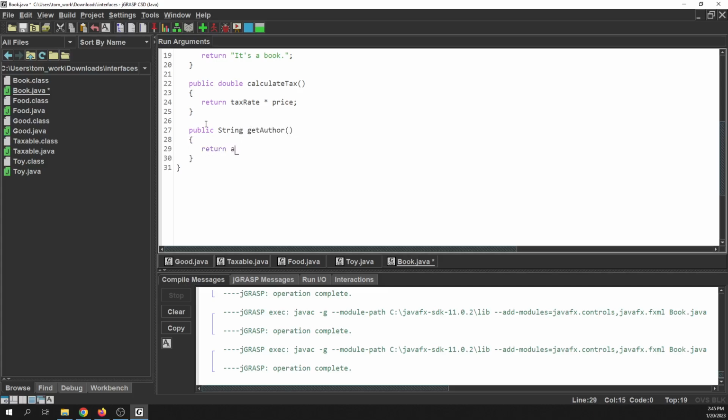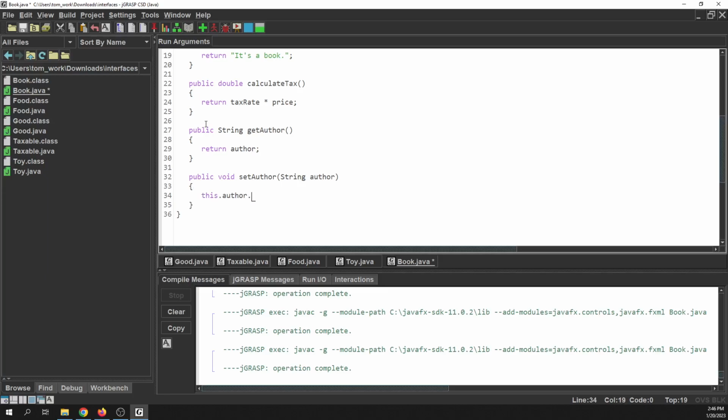And those are standard. Just doing the bare minimum here, which is all we have to do for this problem. Public void set author. If I'm going to set the author, I need to know what author I'm going to set it to. And then the very minimum, right?